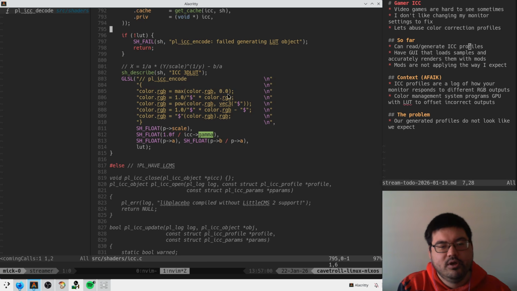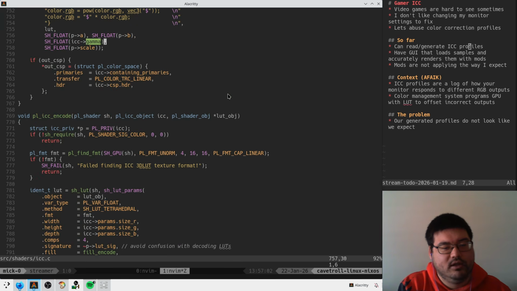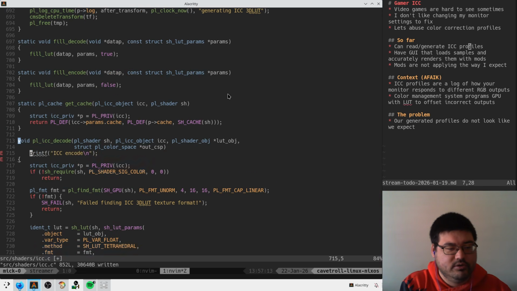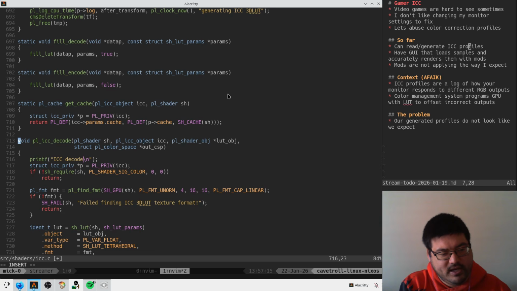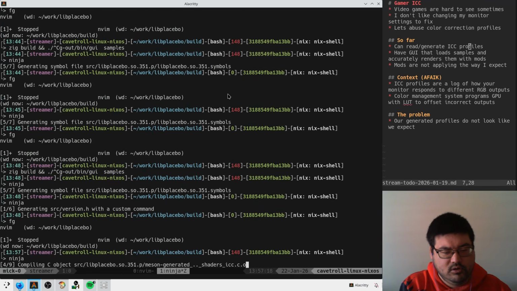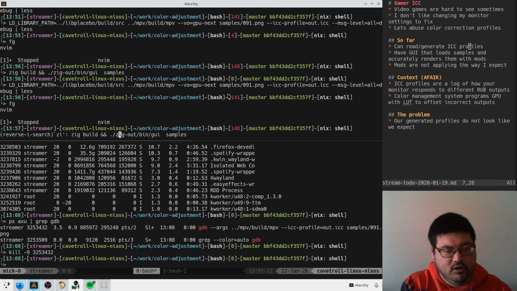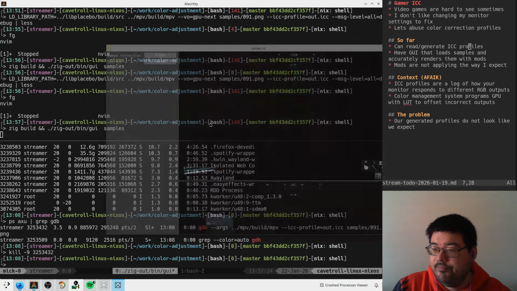Okay. Then can we look at ICC encode? Oops, wrong language. And ICC decode? Let's just see, do we end up in either of these paths? And while we're here, we need to regenerate our ICC profile.